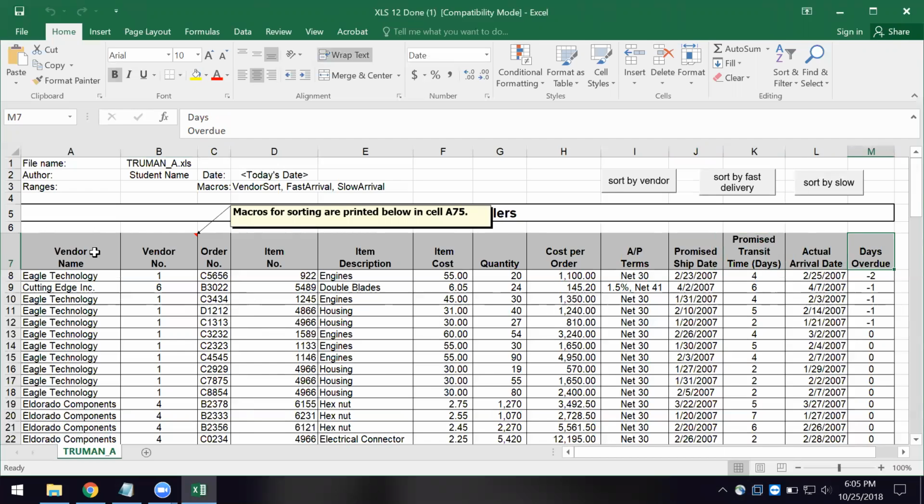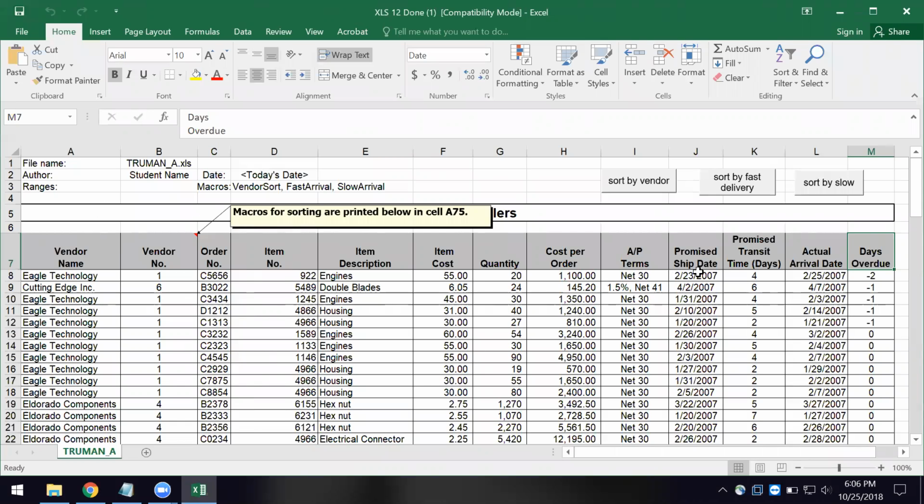Now, we're concerned about how fast stuff gets to us because in this case, the company is an assembly company. And what they do is they take components and assemble them into a finished product. And then the finished product could be a component that goes into something larger, or the finished product is the full thing that's shipped off to be retailed. So that's all pretty simple.